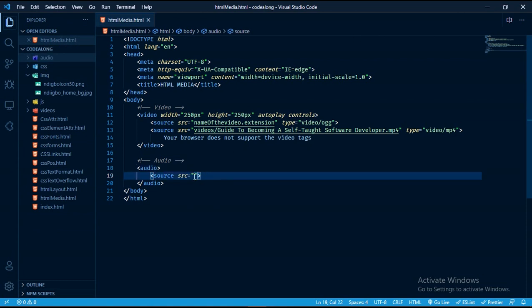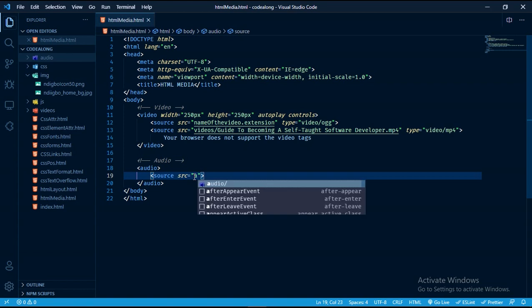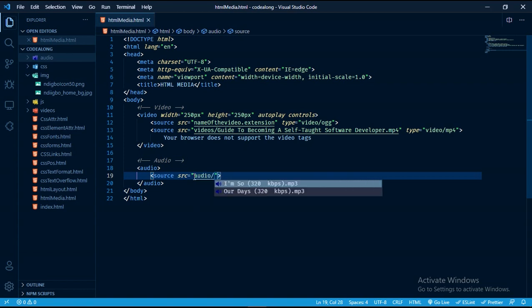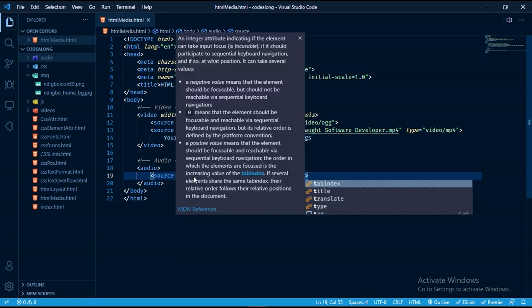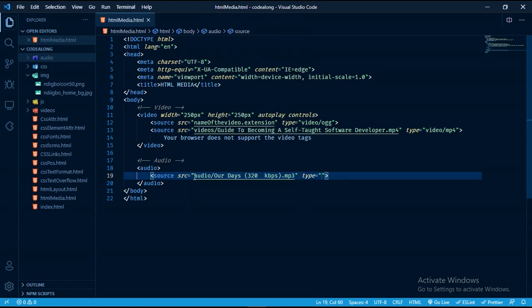Then let's add one source. The audio is in the audio folder, and let's add this. And then also add our type, which is audio.